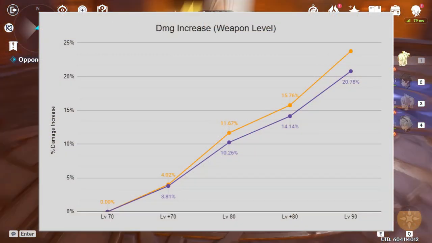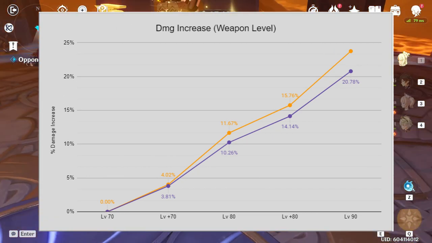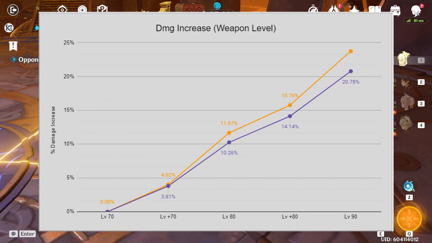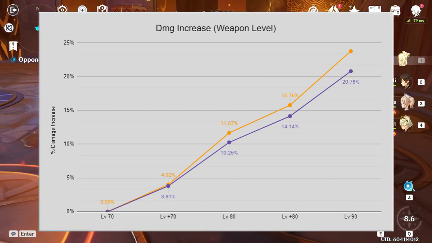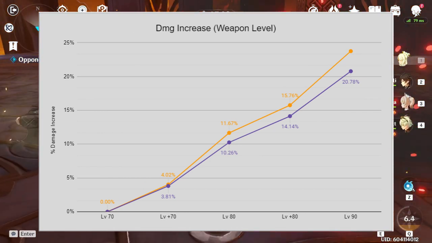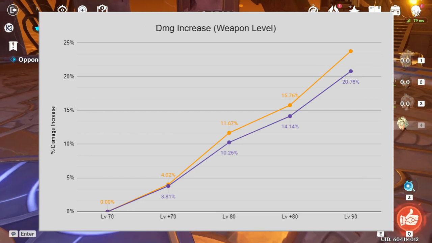Looking at it the other way around, we keep Ningguang's level constant at level 70 while increasing her weapon level to 90. You can see the damage increase isn't as linear. You gain approximately 7% damage for getting a weapon to 80 out of 80 and 90 out of 90, whereas only a 4% increase through Ascension alone.